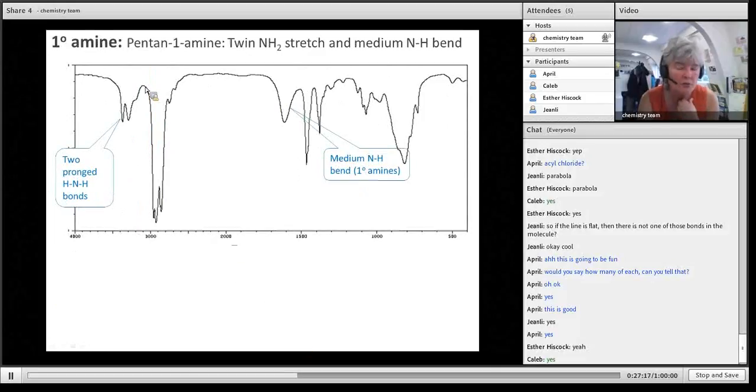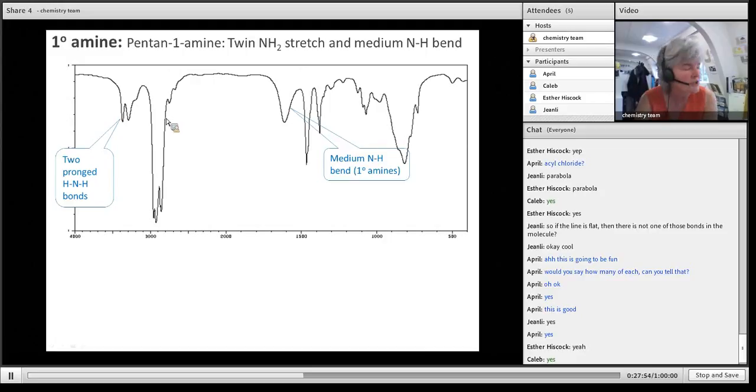So here's now one where you don't have an OH, but you have an NH. Now, amines can be primary, secondary, and I promise you I won't give you tertiary. So you don't have to worry about that. So you're going to see a peak here that's either 2 prongs or 1 prong. But notice it's nowhere near a parabola. NH looks quite small here. It can sometimes be quite big, but even if it was a single peak, it wouldn't look like a parabola.